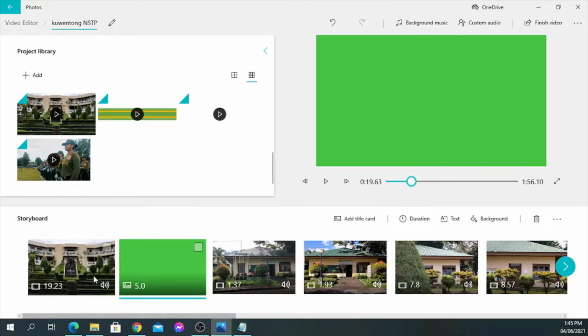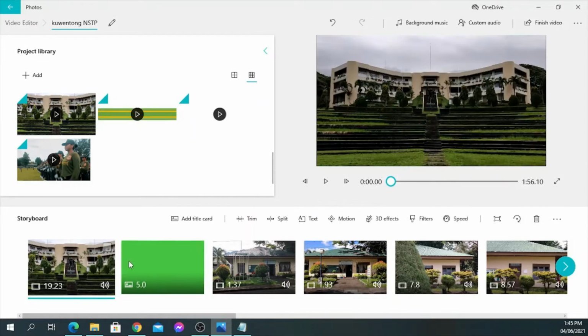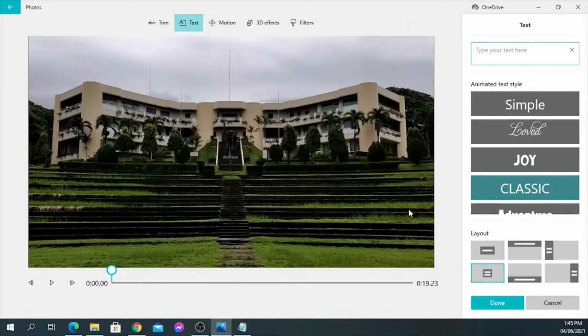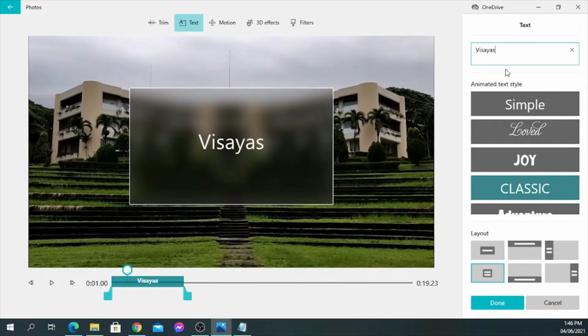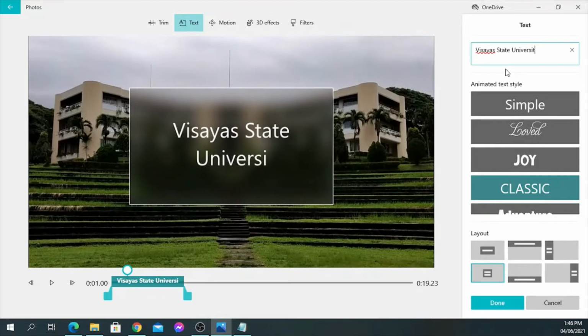Next question is, how do we add text in the video clip? All you have to do is select the clip and then click add text. So you can add a caption. Let's say, "This is Visayas State University." Something like that. For me, I think it should appear at the bottom.